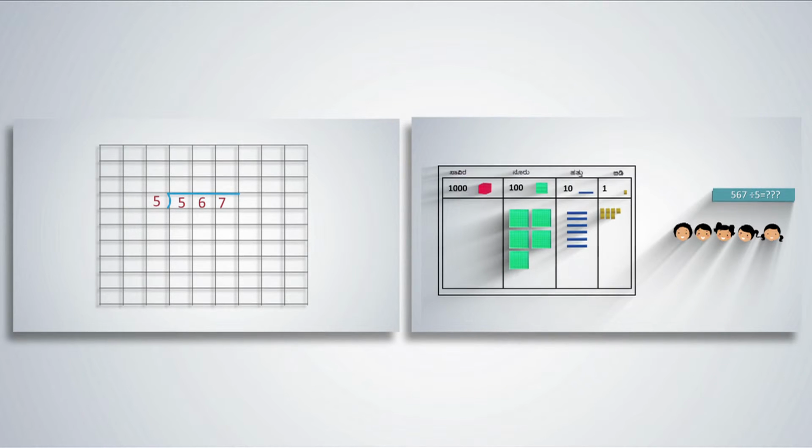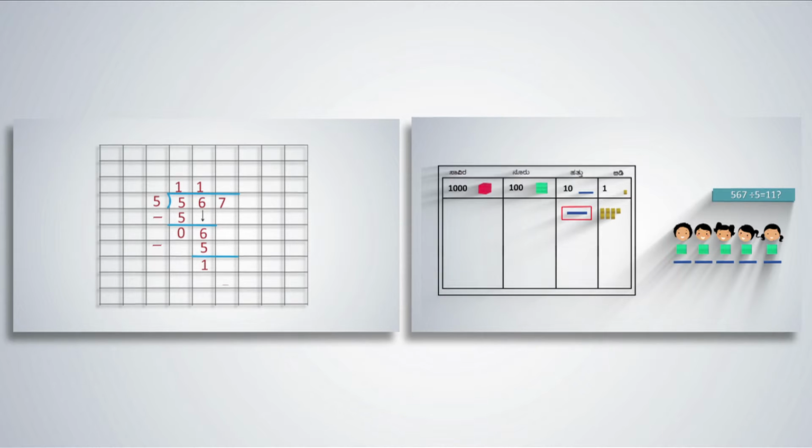Let students divide 567 by 5 on paper. Start from the highest place, in this case the hundreds place. 500 divided by 5 is 1. Show students where the quotient 1 is written. No more hundreds remain. So, move 1 step right and bring down 6, which is in the tens place. 6 divided by 5 is 1. Write 1 in the quotient's place.